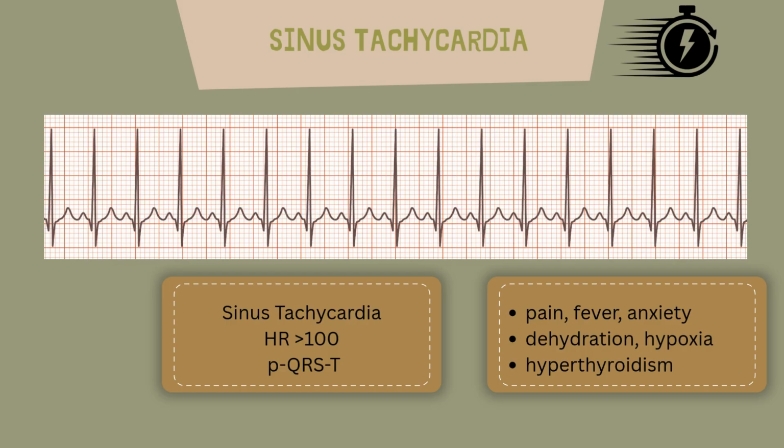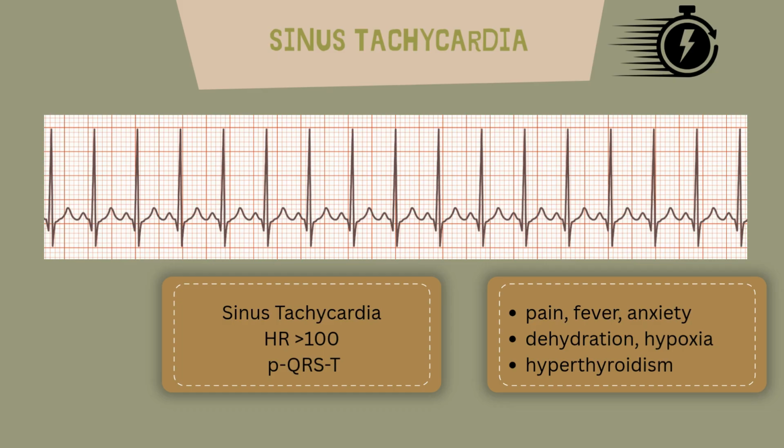With sinus tachycardia, there's always a reason. The heart is not going rogue here. It's just the body asking for faster output. And this is where we ask ourselves, why? We have to think, is our patient in pain? Do they have fever? Are they anxious? Are they dehydrated and the body is just trying to pump that low volume a little bit quicker to oxygenate?